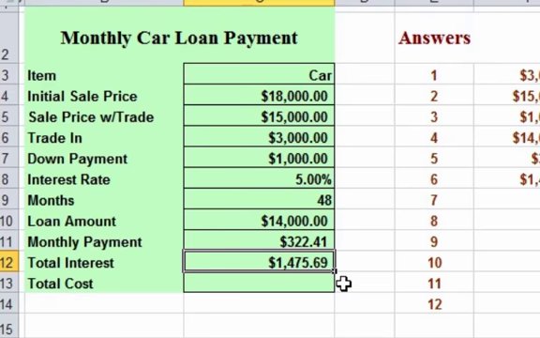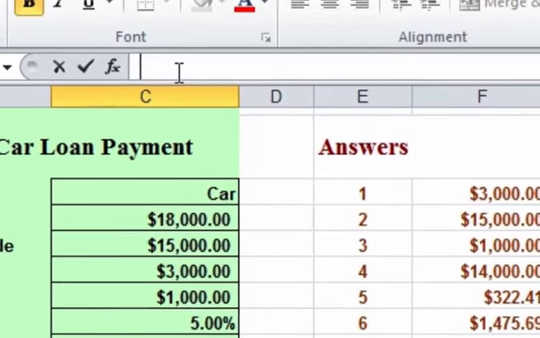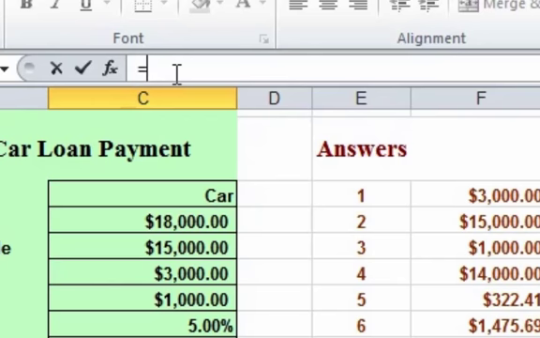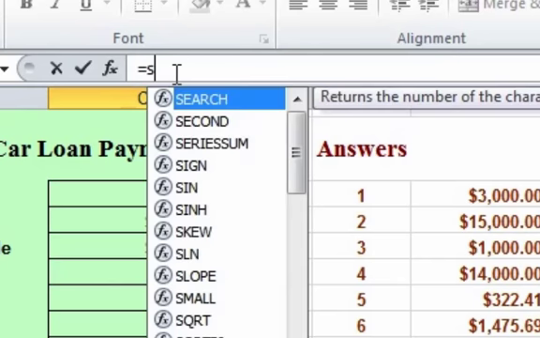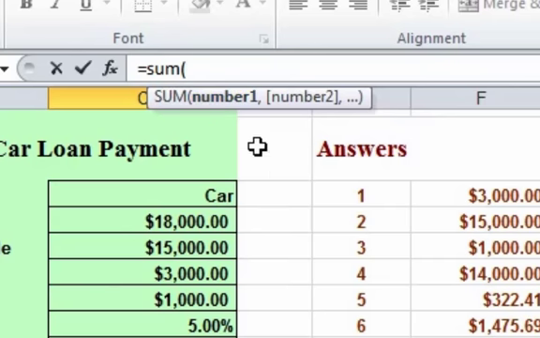So we can just add that for this total cost. If we want to see the total cost over the loan, we could have done that beforehand, but we could also make a formula that says equals sum, and this is number 7 on the sheet, and we're just going to add C10 and C12 together. We're just adding the loan amount and the interest to see what we're going to be paying over the course of our payments. So we're just adding that $1475. It shouldn't be a surprise what it is, but I am going to put that in so that we can recalculate if we change our numbers.